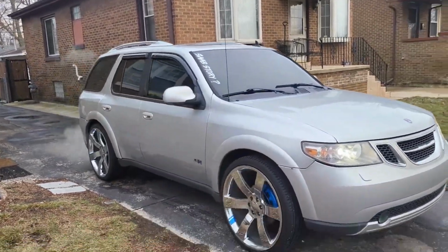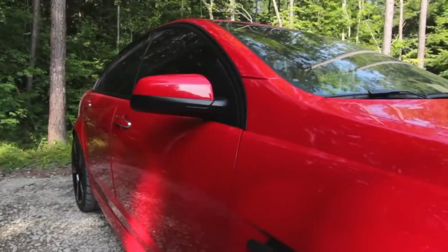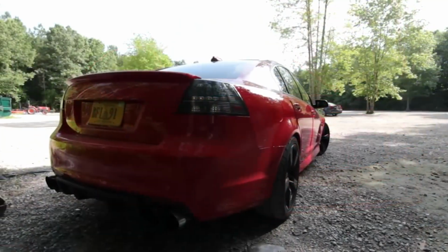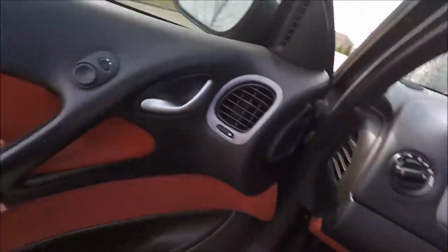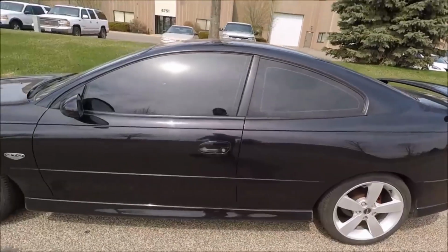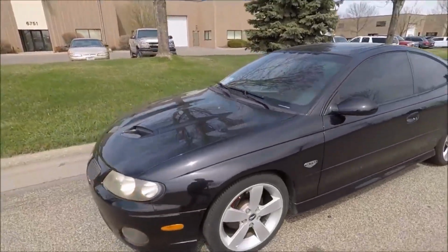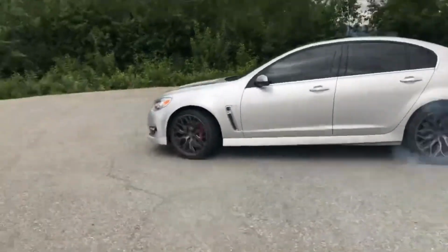2004 to 2006 Pontiac GTO, 2009 Pontiac G8 GXP, 2014 to 2017 Chevrolet SS. These three seemingly very different cars have a few things in common. All are Australian in heritage, sharing their chassis with the contemporary Holden Commodores. Each had subtle styling that was criticized at the time for being too modest. The GTO was called out for not having the looks of a real muscle car, the G8 was panned for looking like a knockoff BMW M5, and the SS was derisively compared to the more pedestrian, slower, front-wheel drive Malibu and Impala. However, if you want an American, sort of, highway missile that doesn't scream "ticket me" quite as loudly as a Mustang or Camaro, these muscly chameleons may be for you.